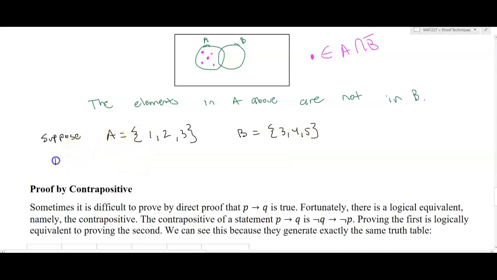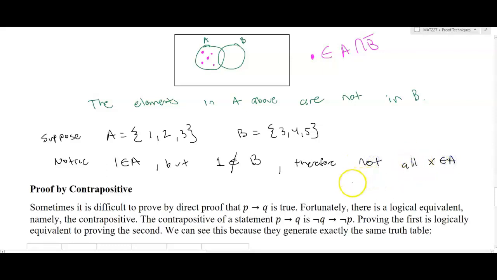So notice that 1 is an element of A, but 1 is not an element of B. Therefore, not all x in A are also in B. And that's a counterexample. So somebody made the claim, but we just said, nope, your claim is false. I just found at least one example where your statement is false.